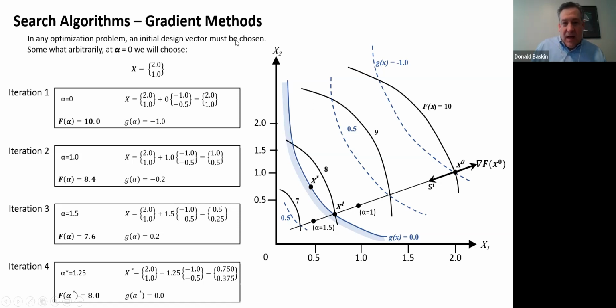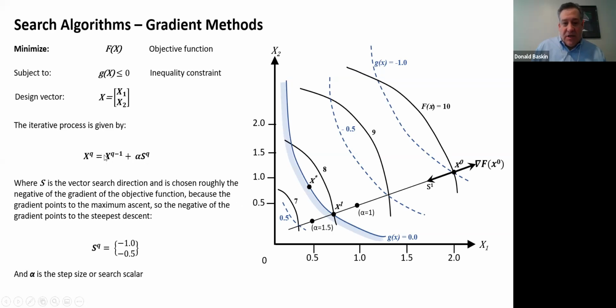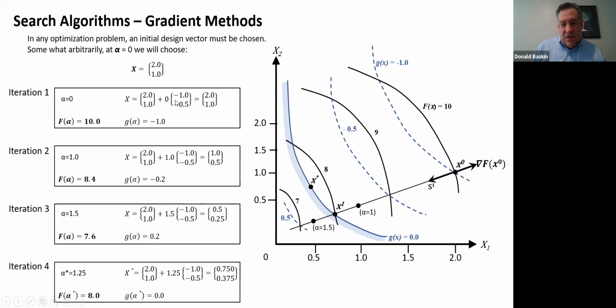And we're going to go ahead and start with a step length of 0. Okay, so we plug that into this equation here, and we get this equation here. So basically, we just end up with this vector 2 and 1 plus 0, which gives us 2 and 1. Okay, and at that point, we know, because we have f of x, that f of alpha equals 0 equals 10, and in this case, the constraint equals -1. Okay, you see that? So that's the first iteration.